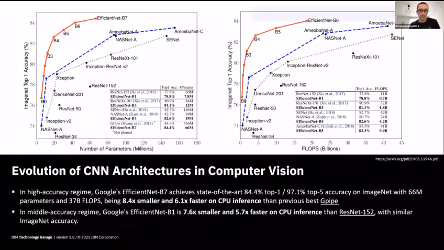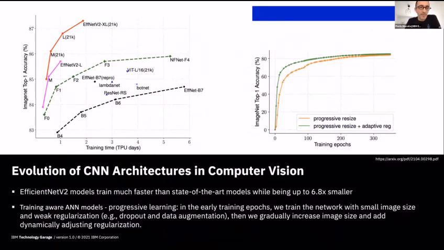So that's something proven. In April this year, we had EfficientNet version 2 coming as models, which are better than the previous EfficientNets, right? And you can see here the training time. This was done on TPUs, but you can get them implemented on every hardware type, as well as the accuracy gain.